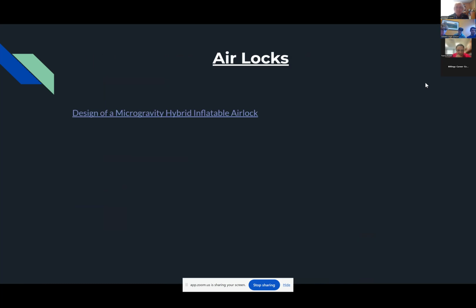And then we linked in a couple of papers. This is about the airlocks on the space station. This is where we got our expanding design from, those airlocks that collapse, the primary and secondary on the ISS. And then this is the life support paper, also for the ISS, about their oxygen generation and water reclamation systems. That's where we got a lot of our research.